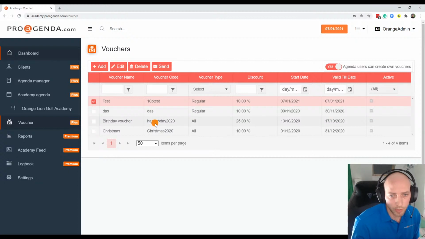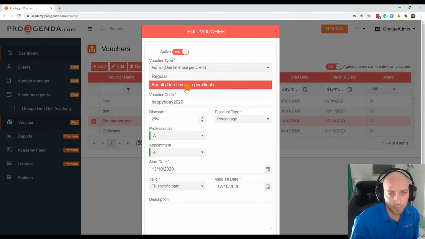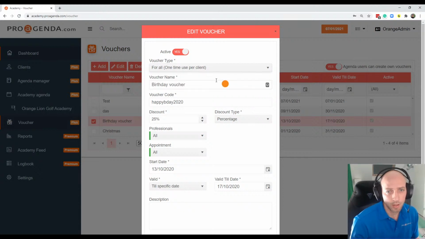We also have, instead of regular, a voucher type for all. This is basically like a discount that you can give to all your clients, but they can only use it once per account. What this can be used for is, for example, in the Christmas period, if you want to say if you book an appointment from the 1st of December till the 21st of December, book it with code Christmas 2020 and you get 10% discount.